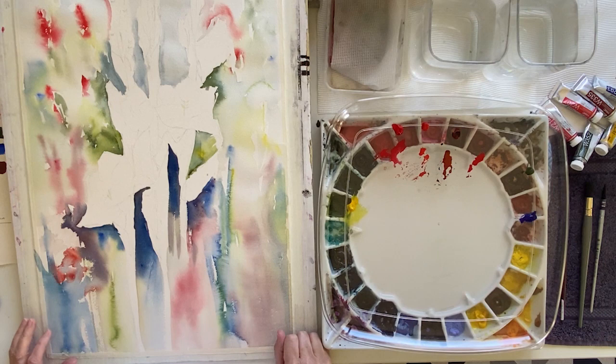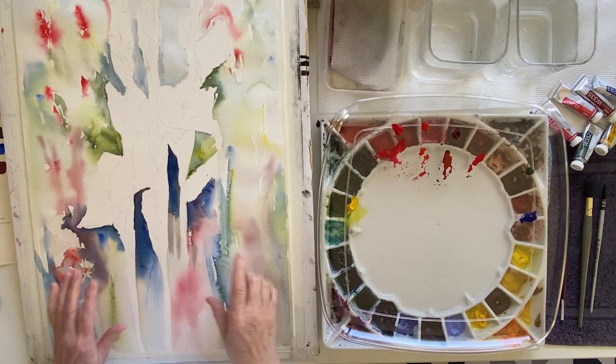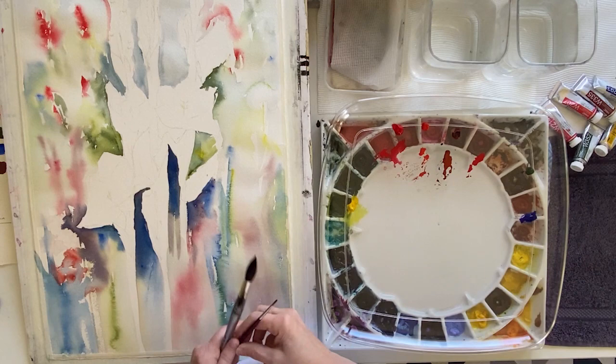I love doing this. They are not all masterpieces at the end. Some come out better than others. But you learn a lot while you're doing them. And of course, you have to make a lot of decisions, which is part of the fun. So I'm going to paint on dry paper now, with a variety of brushes, some mops, rounds, anything to help me get the job done.